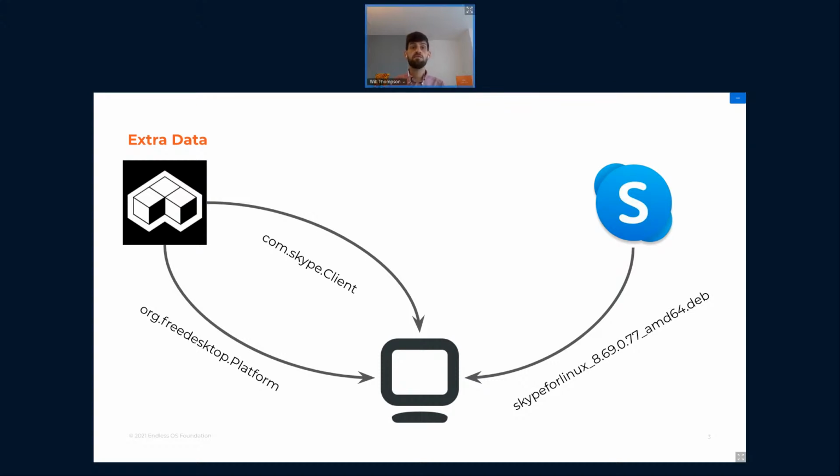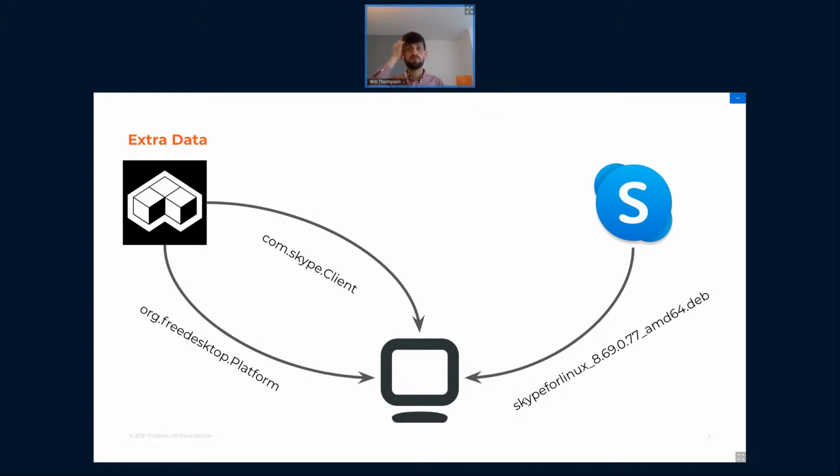So next, having downloaded the app minus the app itself and the runtime from FlatHub, Flatpak running on your computer downloads the Skype deb file directly from Skype. It verifies that the deb file has the expected size and checksum, and if it does, it will run the script that was included in the Flatpak app to unpack it. And this script is run in a strict sandbox, and once it's finished, the files it's extracted are made read-only, just like all the other files in a Flatpak app.